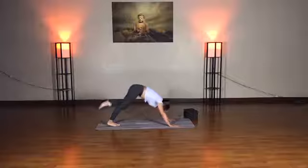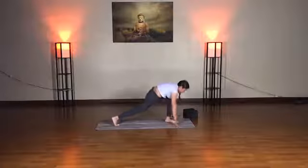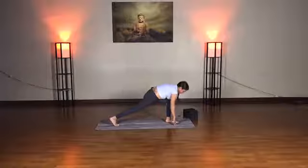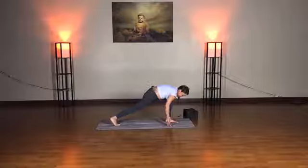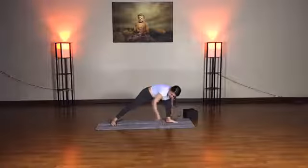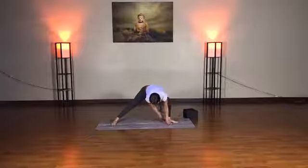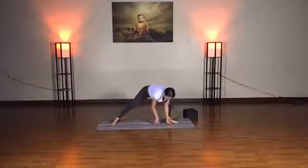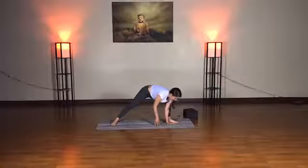Inhale, bring your left knee into your chest. Place it between your hands. Make sure your left knee is over your left ankle. Make sure you have a sturdy foundation. Drop that right foot 90 degrees, parallel with the back of your mat. And as you can see, heels are in alignment. Make sure to keep them nice and in line. Bring that left hand in front of that left foot.